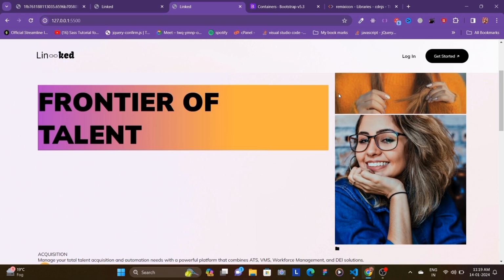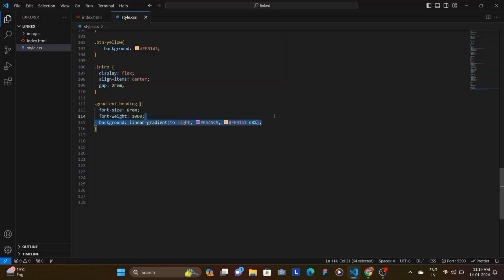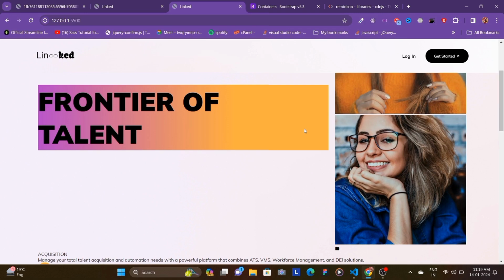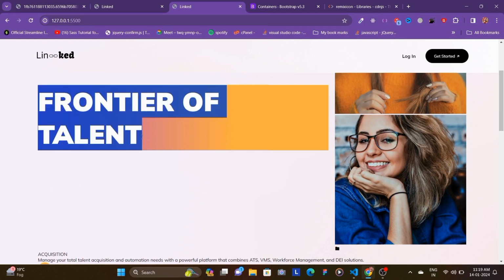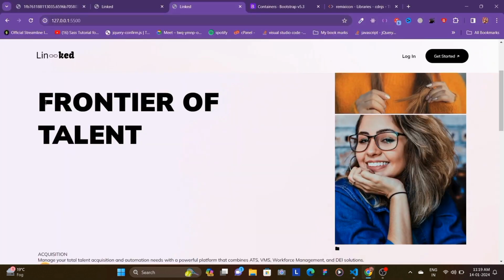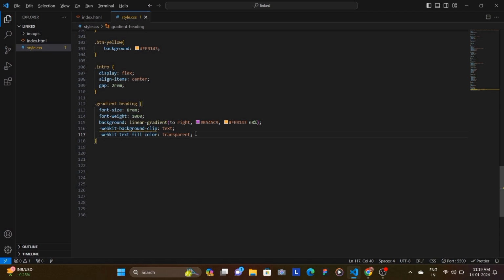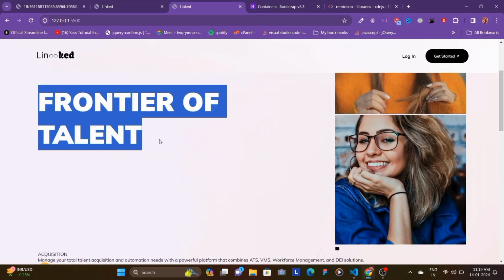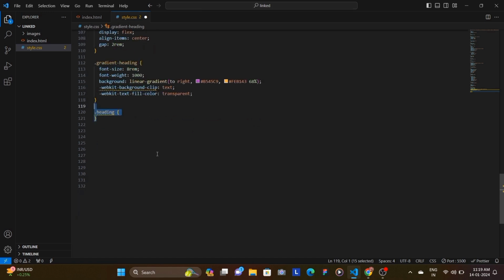this is what you get. Now this linear gradient is in the background, but you want it to be in the text and not in the background, basically as a color. So what you need to do is you need to add WebKit background clip to text. And then you need to add WebKit text fill color to be transparent. As now it is black, you want it to be transparent. Now let's target the heading. Same font size, same font weight. Only difference is the color would be black.